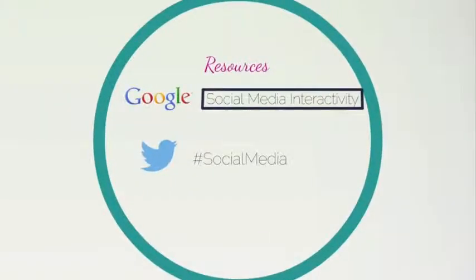And here's how you can find out more about interactivity on social media. There's a wealth of information and numerous videos that you can find on Google. Simply search social media interaction. And you can also search the hashtag social media on Twitter and find out all about social media and see interactivity actually in action.